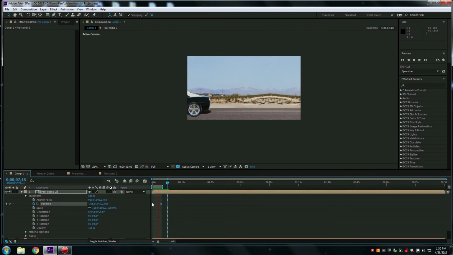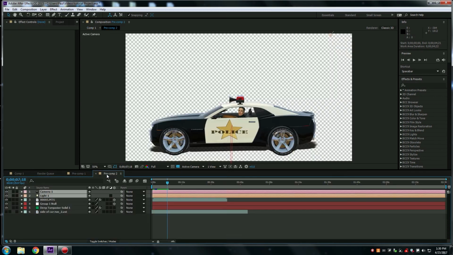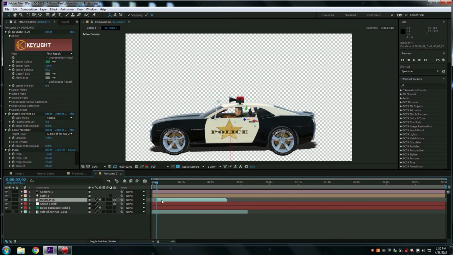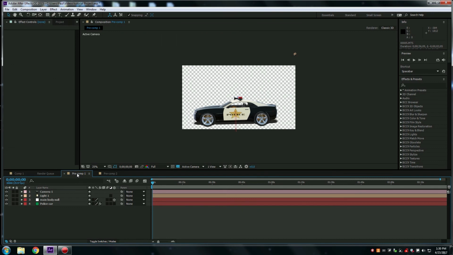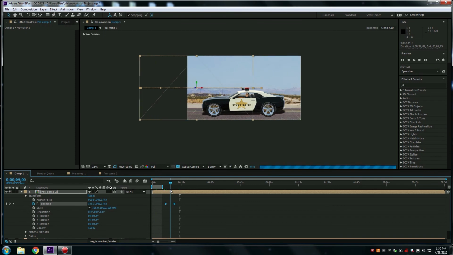Right, obviously I don't want to be going off that quick, so we talk a bit and then we go off. So let's move it up a bit there, talk a bit. Now if I go into the pre-composed layer, and as you can see I'm doing some weird things, so let's move that so that we don't have me bending down like that. So I'm talking, hopefully talking away there, right? So there we go, and then we go away.